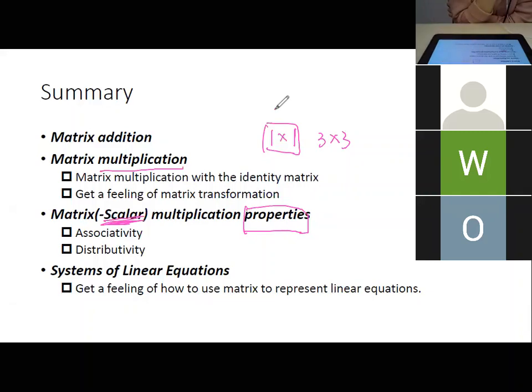I see, thank you. One more question: if I have a 1 times 2 matrix multiplied by a 2 times 1 matrix, the result will be a 1 times 1 matrix. Yes. In this case, does it become a scalar? Yes, it's a scalar. I see, thank you very much.